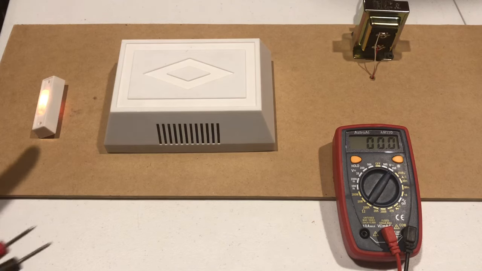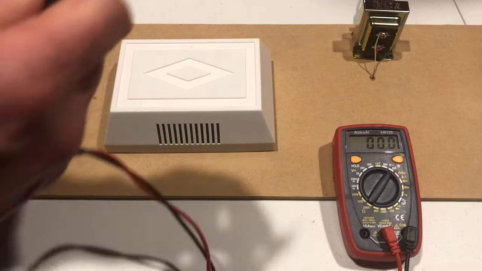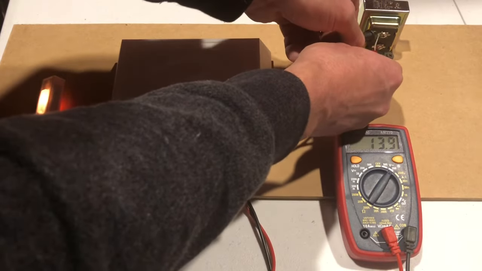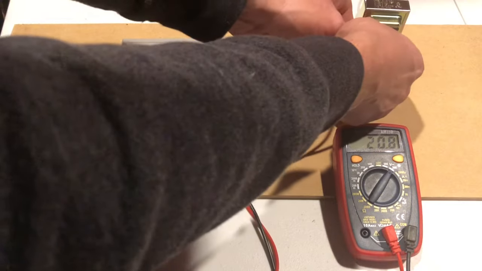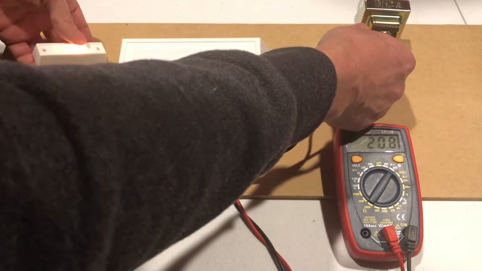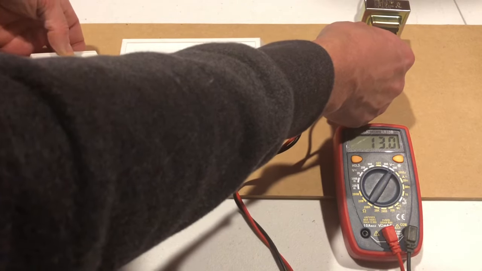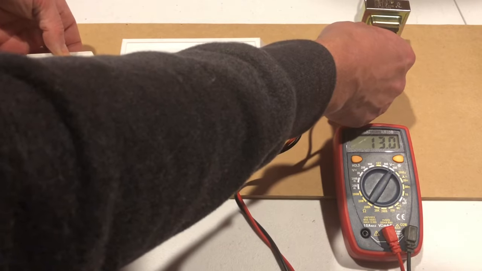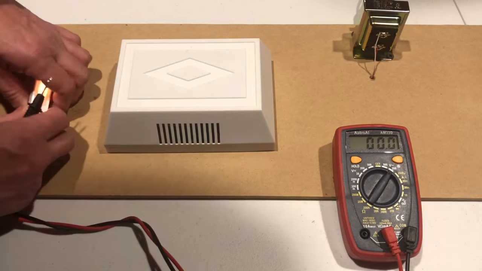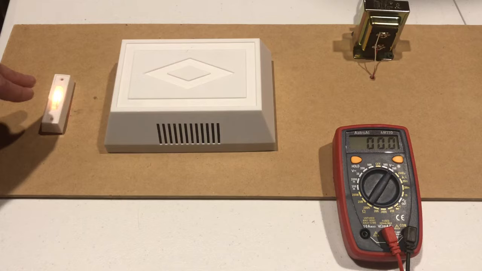So now I'm going to show you what happens when you ring the doorbell button. So let's hook up our test leads on the transformer. And you can see we're getting 20.8 volts. Now I'm going to push the button, hold it in. Now this is exaggerated, but you can see that that's dropped down to 13 volts at the transformer. So you know that that's going to be a little less at the actual doorbell.